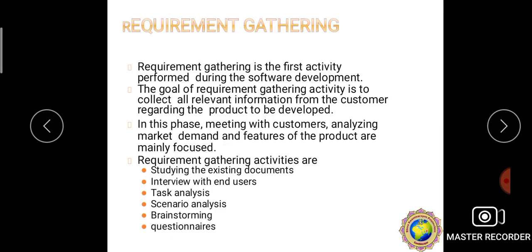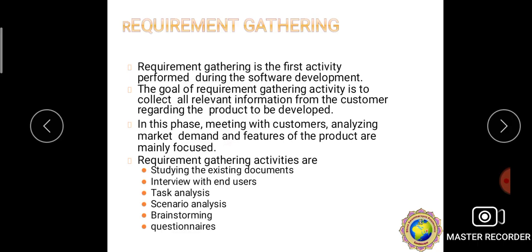So in this phase, first of all any employee or client meets with the customer, then listens to their requirements and demands, then analyzes market demand, and the features of the product are mainly focused on. So this is nothing but all the requirement gathering from the user side.